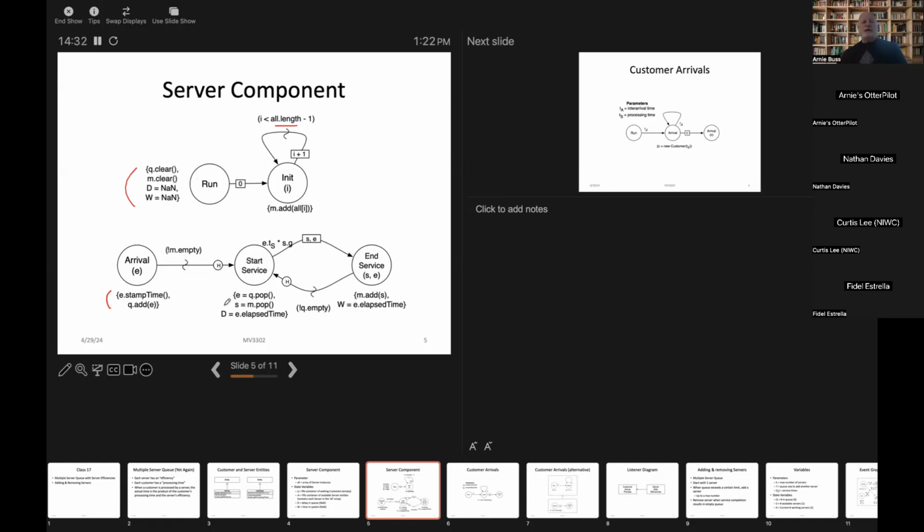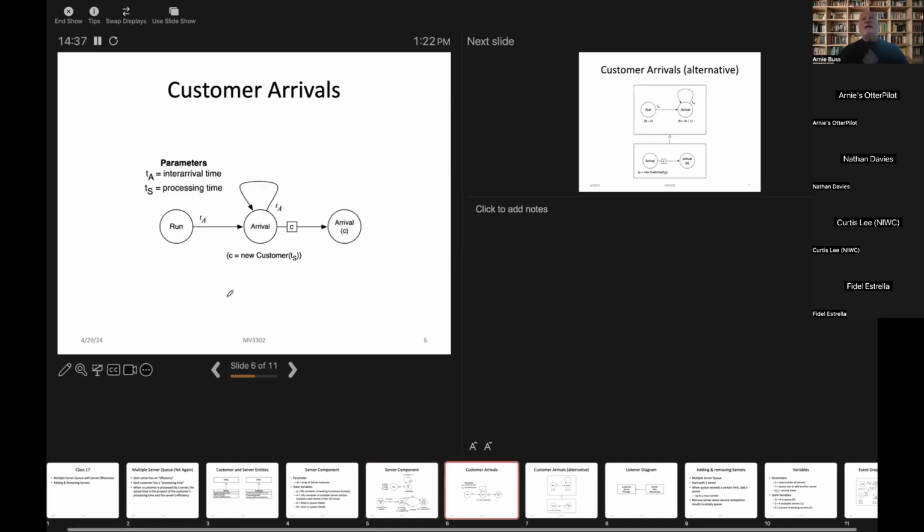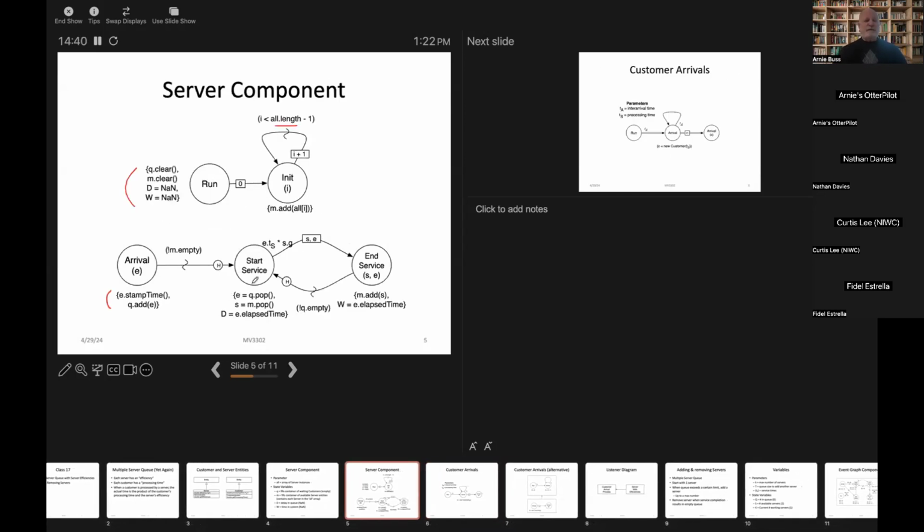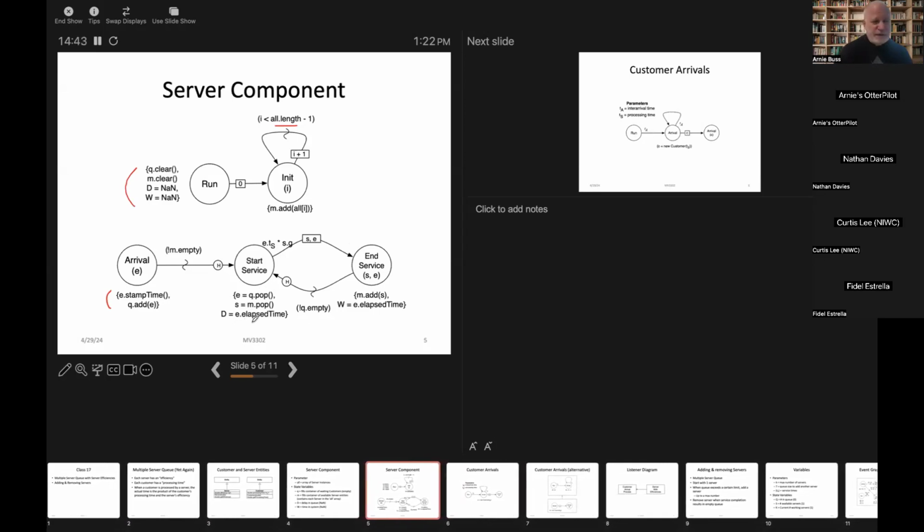So instead of S minus 1, this has the same effect, only now we have our customer object and our server object sitting here. We can do the elapsed time from our customer. And now here's where the efficiency comes in. These are all abbreviations; on the Java side, these will all be getters. So we would get the service time from the customer, and we would multiply it by the efficiency of our server.